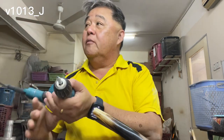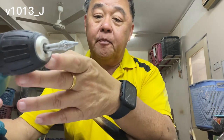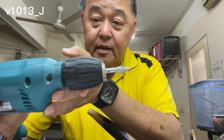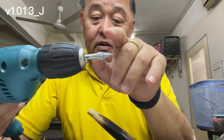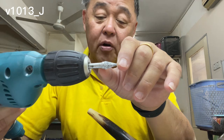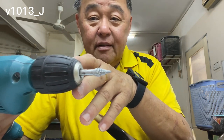So I'm going to tune it right before you. It's already pre-drilled with the hole, to save us some time in tuning it. So you see that it's already drilled out, and now we're going to drill it with a cone shape tungsten carbide burr. See that? It's a cone shape. The cut is a cross cut, cone shape and a cutting point, probably about 17 or so.